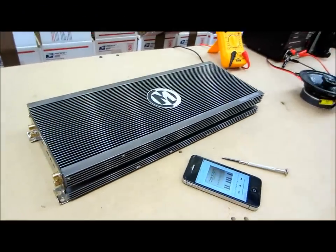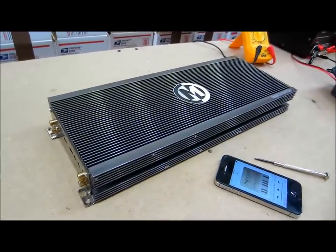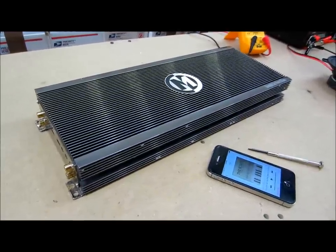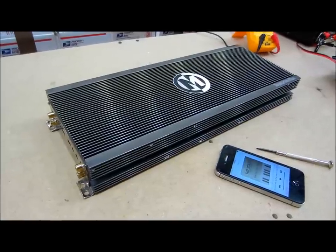In this video I'm going to show you guys how you can test your own amplifier. This model here is one I've just purchased myself with my own money. I have no idea if this thing even works or not, so this is a perfect candidate to show you how I do my own testing.